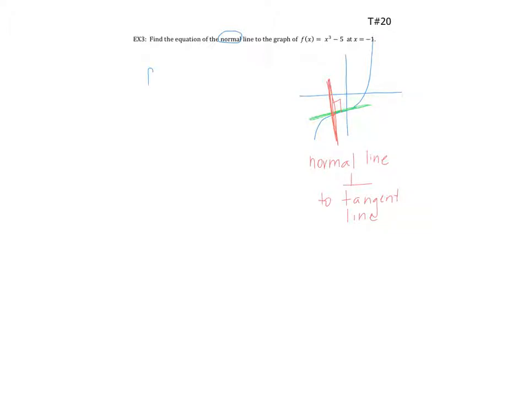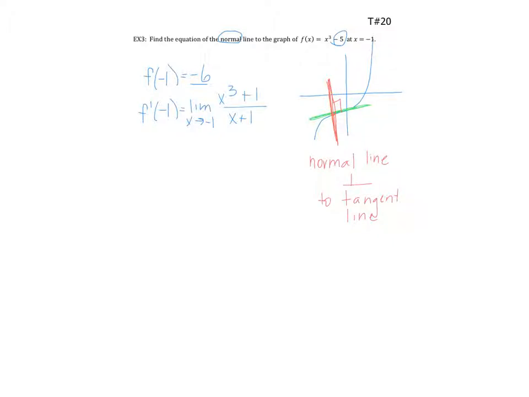I need a point, so I'm going to do f of negative 1. f of negative 1 is negative 6. I need the derivative at negative 1, so that is going to be the limit as x approaches c of f of x. I think you're okay with me. Well, I won't do it. I was going to say do it in all one step. Well, you're smart enough. I can do that. So it'd be x cubed minus 5 minus a negative 6. Hopefully you follow me how I get that.